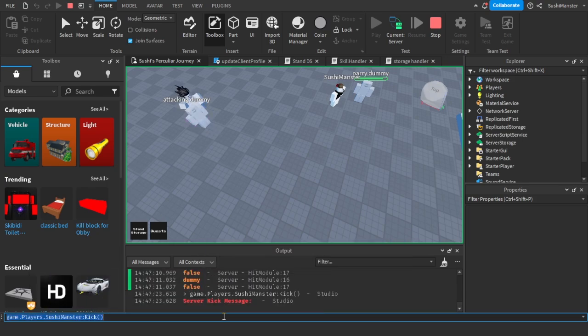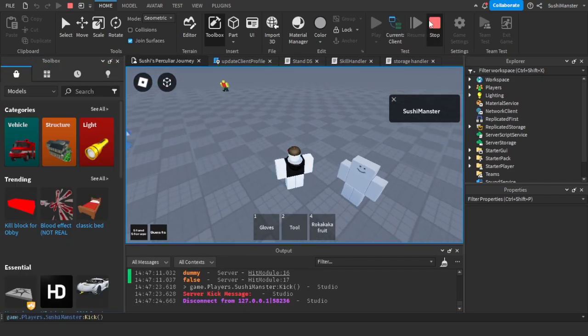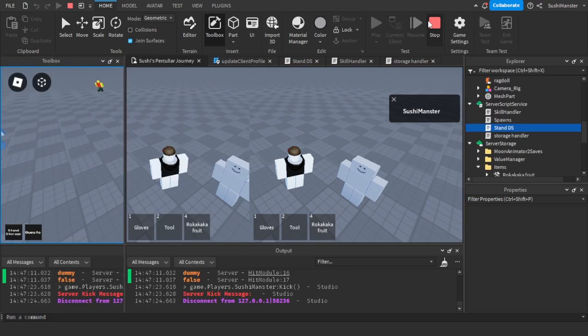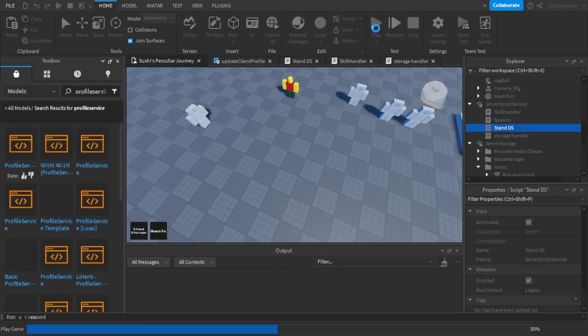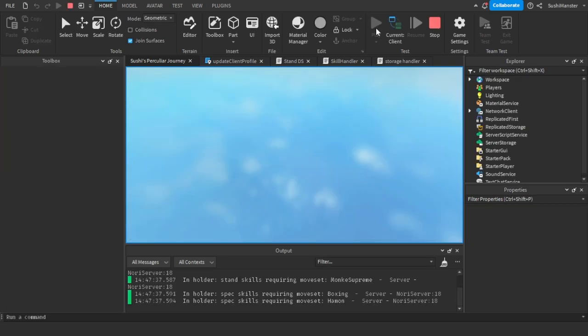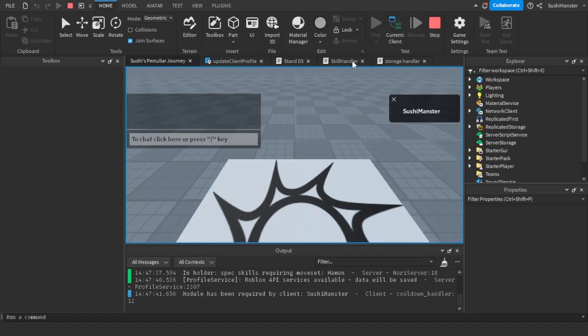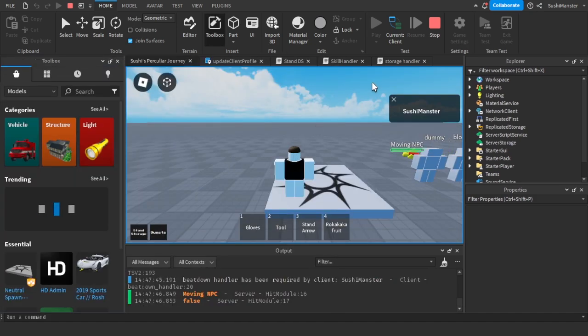Okay, let's click Sushi Master. And the data should be working fine. And now we can just play around with the data all we want in the server or in the client, because it is well managed and we don't have to use attributes for everything, and yeah, it works.